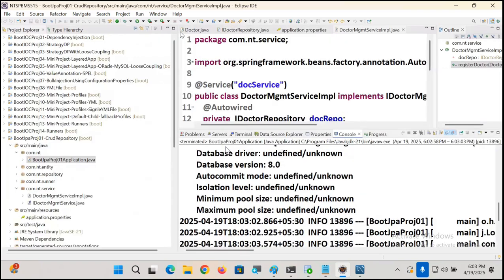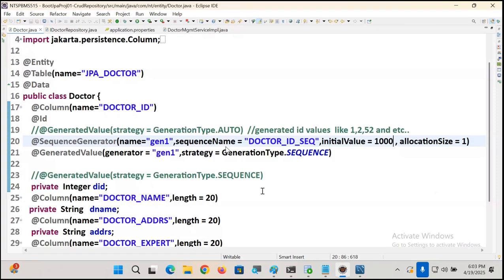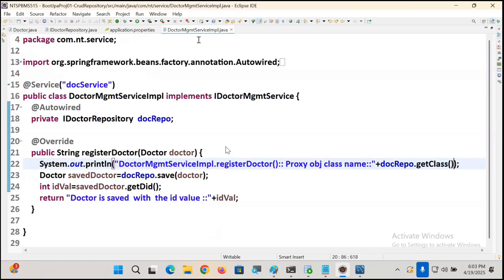It's happening or not, guys? I want to give the feeling that this class is directly or indirectly implementing our repository interface. There is some dynamic class generated, or not, guys?